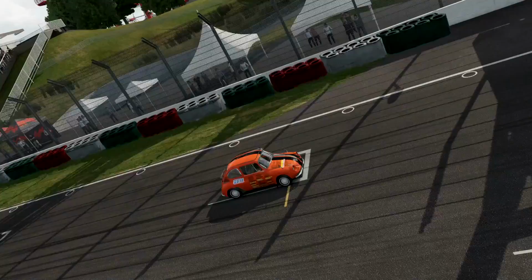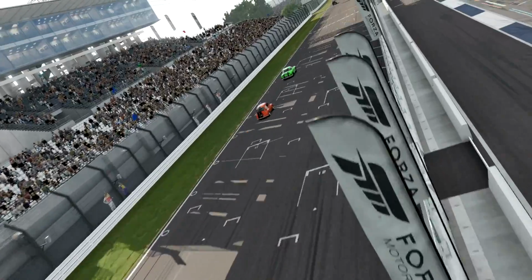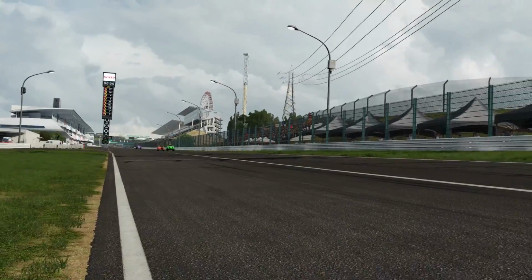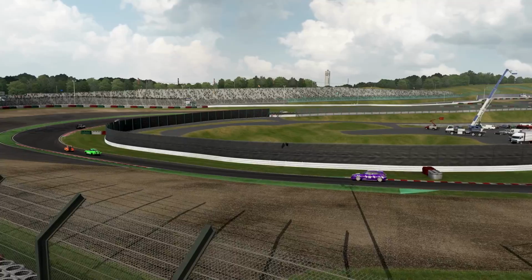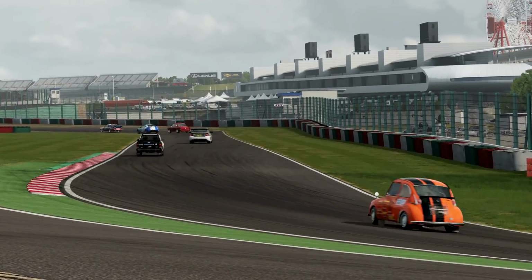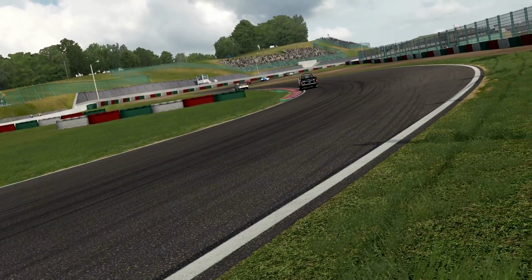Up a fair way back from the Carman Ghia. And don't get me wrong, the Carman Ghias weren't slow down the straights. They were still light with a fair amount of power. Just nothing was a match for the 360 as we fly in towards this first corner. Had to be very, very careful getting it around these turns. It's very easy to overstep the mark with the little car. You can see it moving around constantly on the exits of corners, and we head into the S's again.